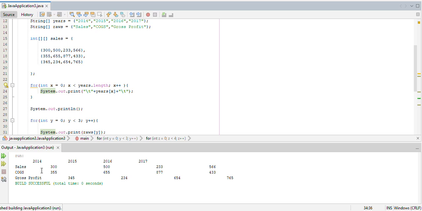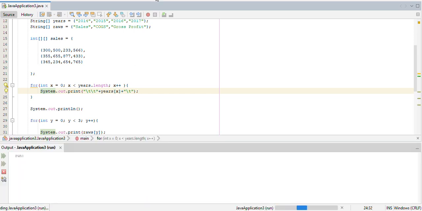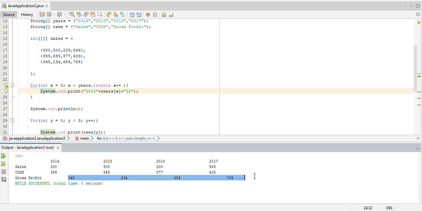Okay, let's add another slash T over here then. Okay, so you see now, the last row is still being pushed away. So what I can suggest for us to do in order for this to be aligned?